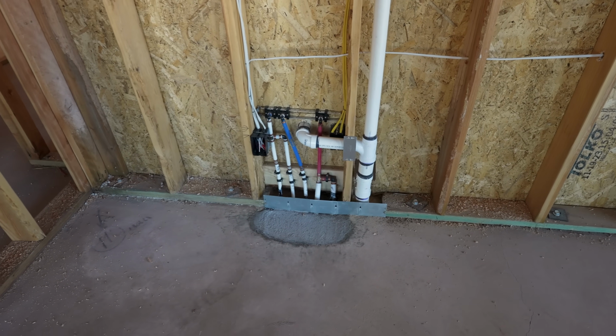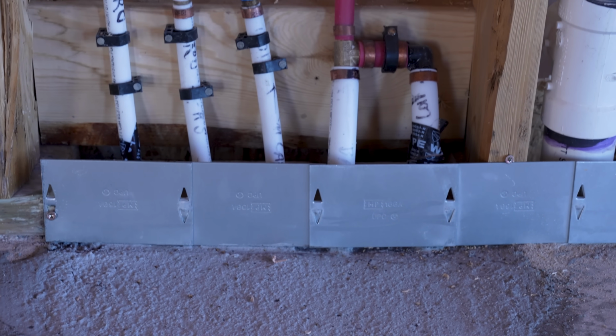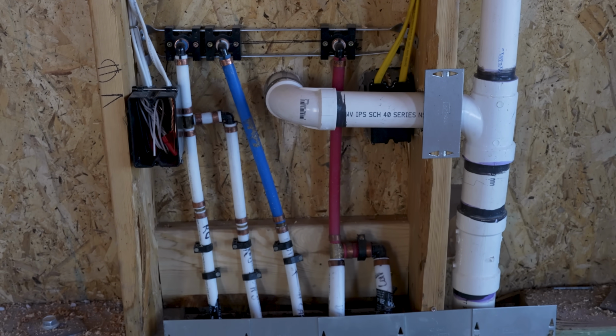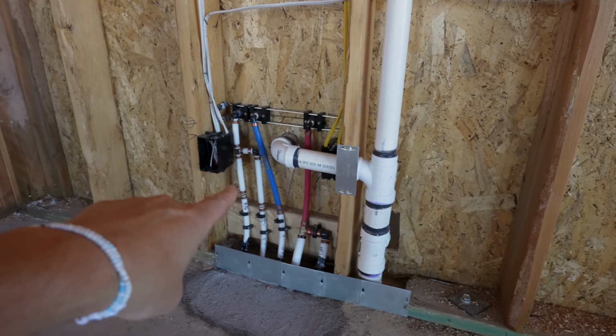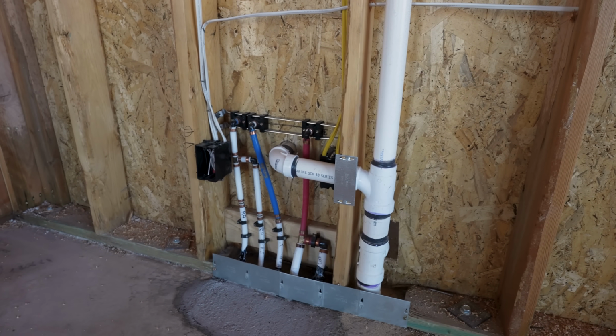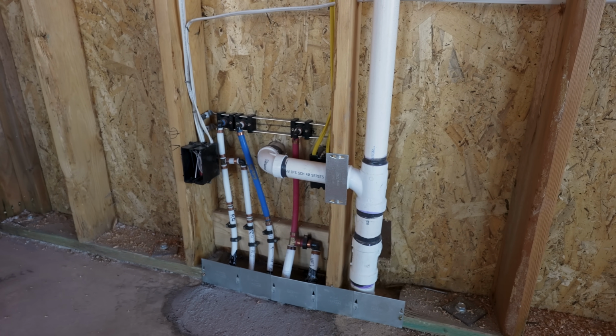Let me show you the sink inside of our master bedroom. This is what it is going to end up looking like. Yes, our bed will go right here. There's going to be a sink right here. I did read some of your comments that you're like, wow, just wait till the middle of the night till your kids go and fill up with water and you're gonna hear it next to your bed. Yes, if they did that in that sink, we would definitely hear it, but that sink probably will only be used when you're prepping food. It's not necessarily gonna be used for every day. There's other sinks that we'll use.